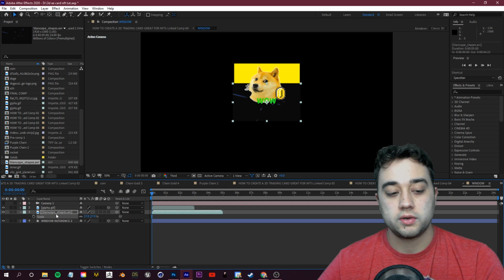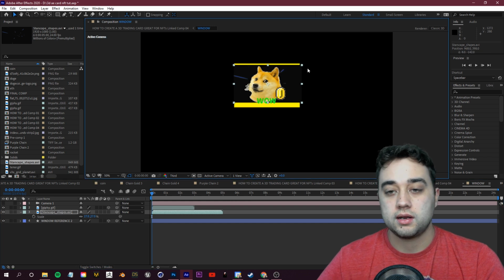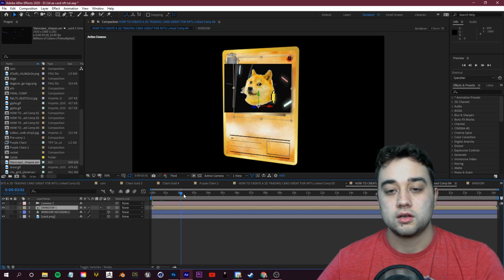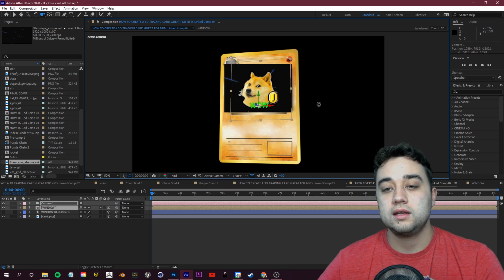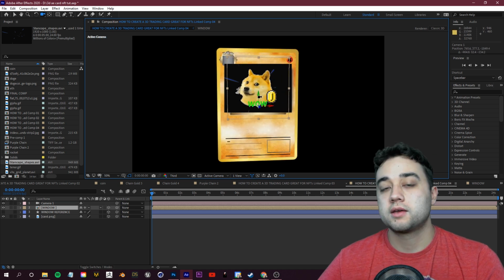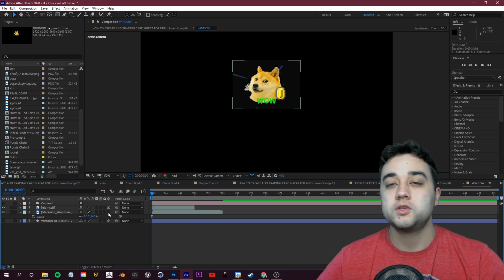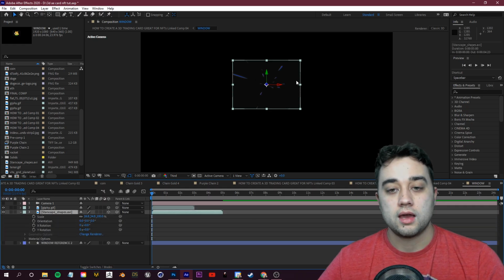And again, using this window reference, you always want to keep it in the shape of that yellow square or whatever color your shape layer was. Now, if we come back to our main comp, here's what that looks like. You can tell we're immediately doing something wrong here, and that's because we haven't made that background a 3D layer. So popping back into window, you always want to make everything in here a 3D layer, and our Doge is gone.